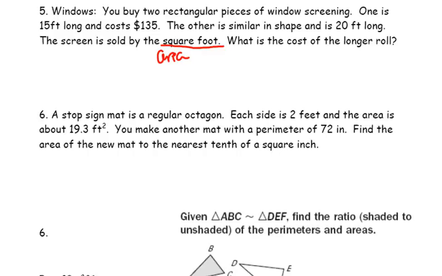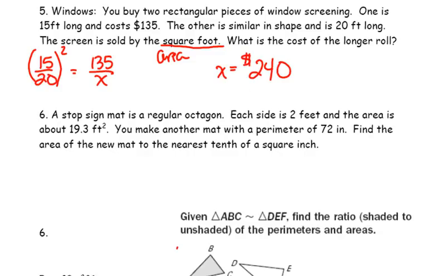And we know that if we want to compare prices, and the prices are measured in terms of area, then we're going to need to take our similarity ratio, which will be 15 to 20. In order to compare and find the price of the bigger one, we are going to need to do what to our ratio of our sides? We're going to need to square them, because this is my scale factor and I need to square it to solve. So if you would please go ahead and tell me how much the screen in a longer roll is, and come back when you have your answer.